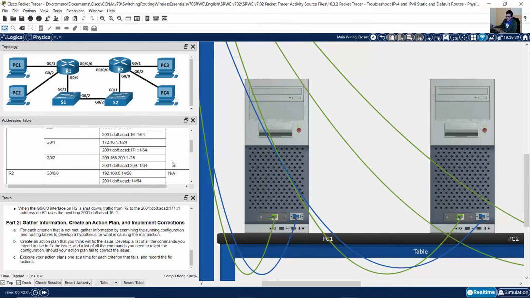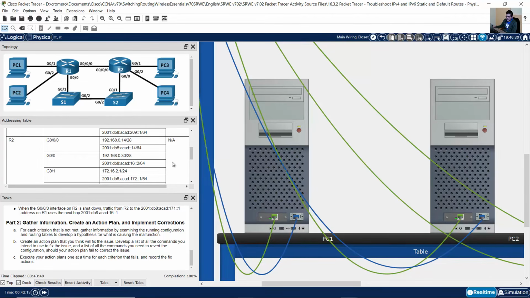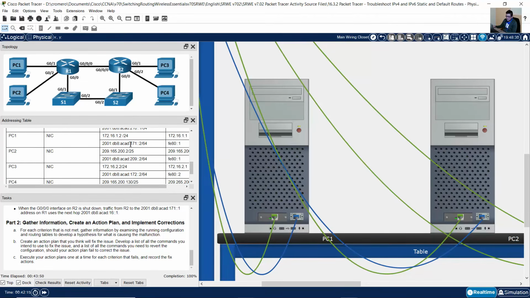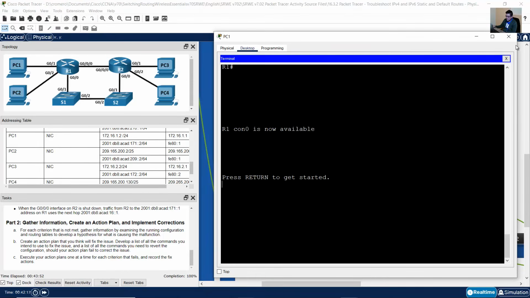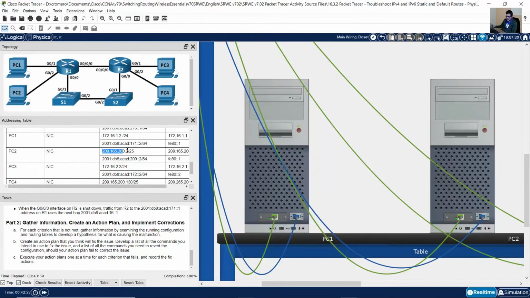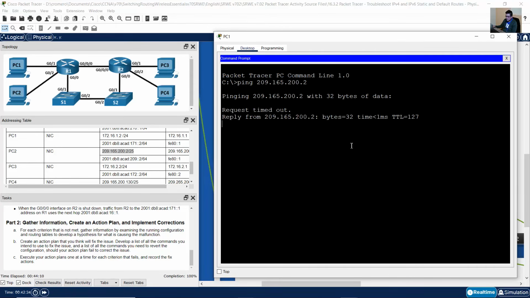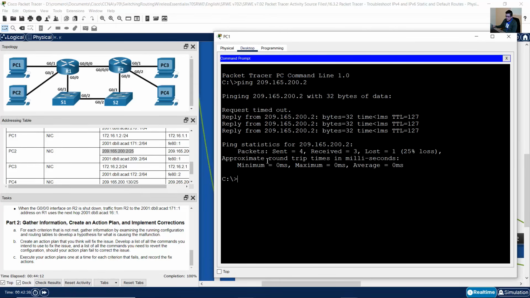Go to PC1. Close the terminal, open command prompt, and ping the PC2 IPv4 address 209.165.202.x. Success.